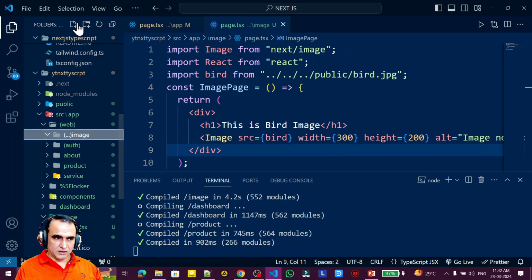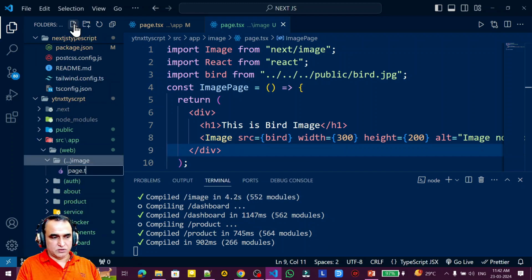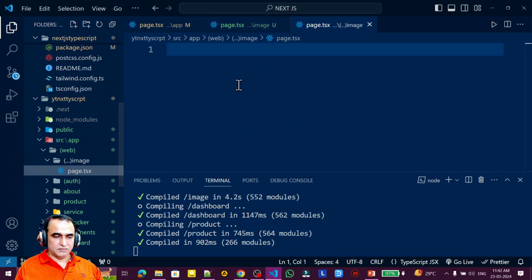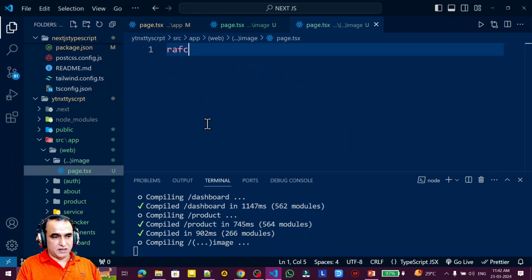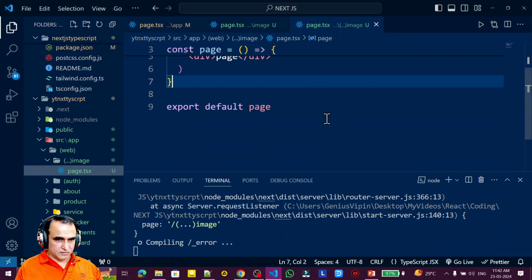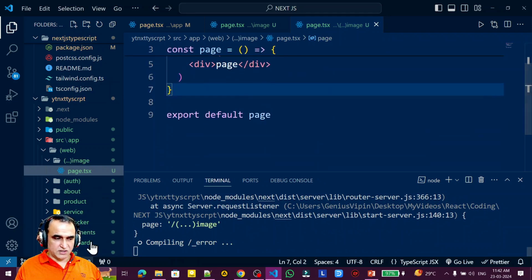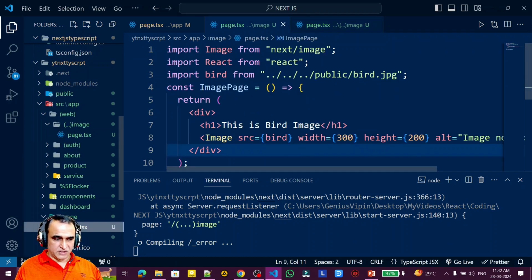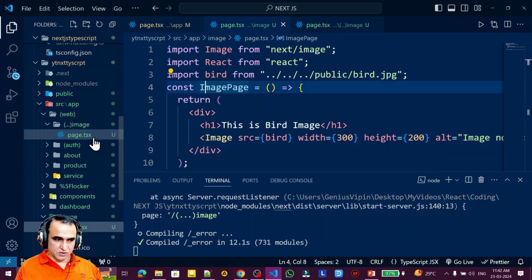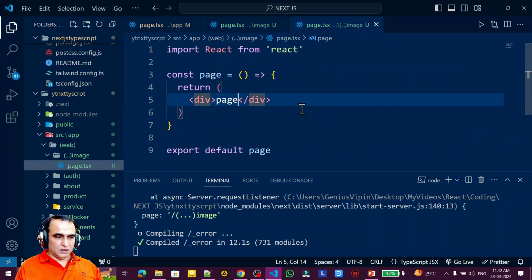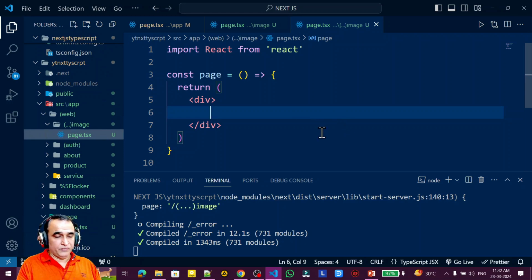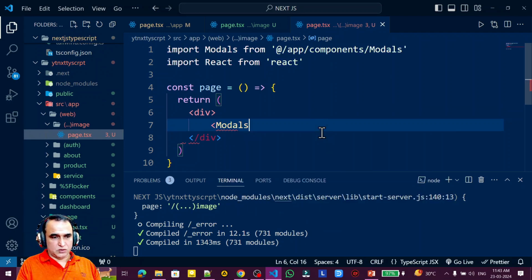Now here I create a page.tsx. Remember that page.tsx. It's very simple because I'm creating a route here, and here I say RAFCE. So here I'm creating this page, and under this page I want to use this image page. Remember that the name of this is the image page, which I'm going to use under this because we have to use it here. That means the intercepting of routes. So I go here, I am under the intercepting of routes. So here I design this as per the requirement. I will use a modal. So first of all, I import the modal from the component.